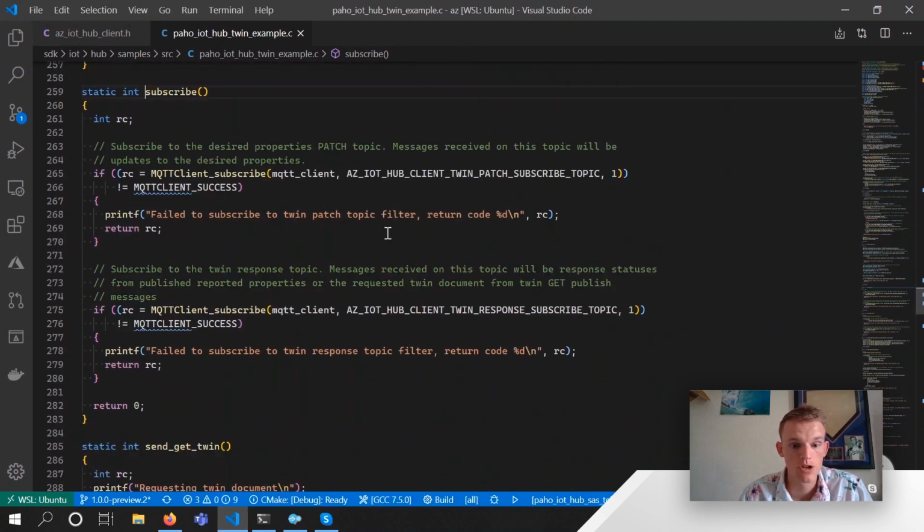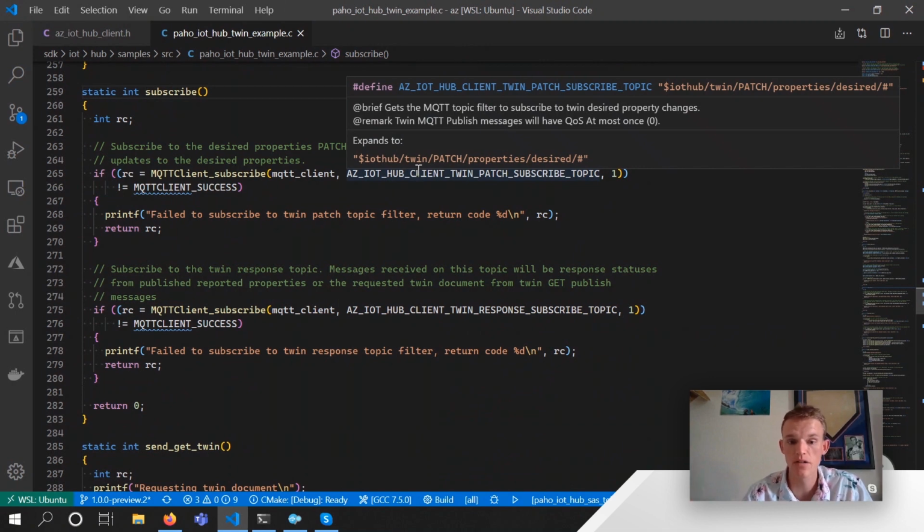We're going to subscribe to various topics, which we have, as you can see, defined right here. We have these static topics that you can subscribe to. In this case, properties desired. So you can see, read the brief, gets the MQTT topic filters to subscribe to Twin desired property changes.